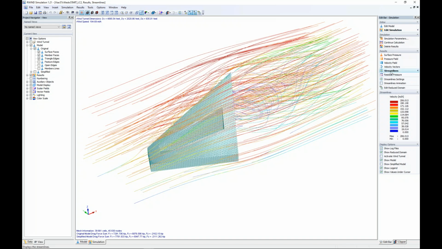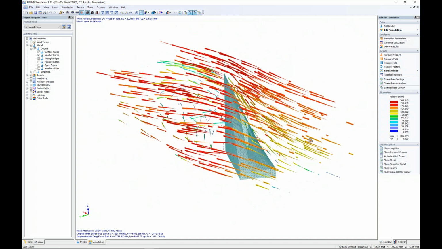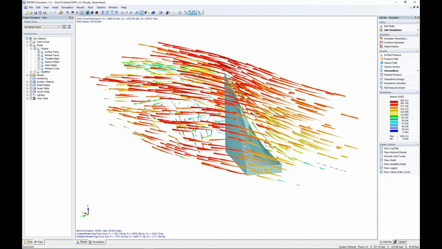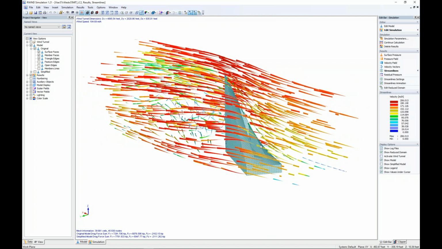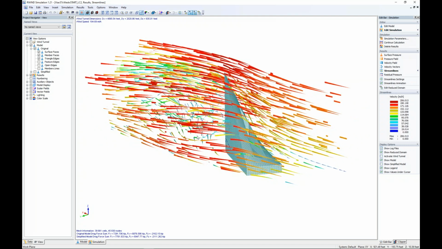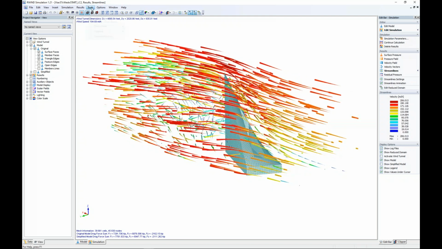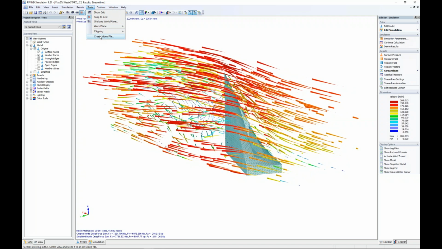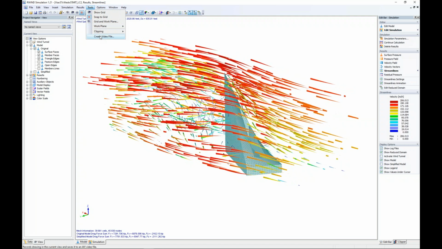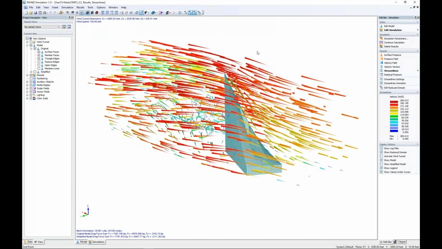And similar to just showing the streamlines as a static view here, we also can activate the streamlines animation. So again, a great visualization here, a nice video showing us these wind forces acting on our structure and how exactly those massless fluid elements are moving. If we want to export these videos, we can do so under Tools and Create Video File. Of course, this is extremely beneficial to send with your calculation package or to any review engineer just to view how those wind loads are being applied.